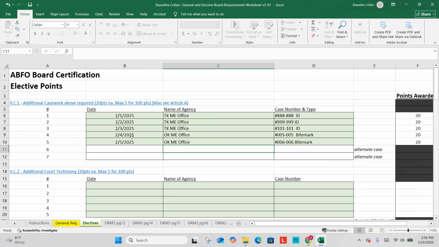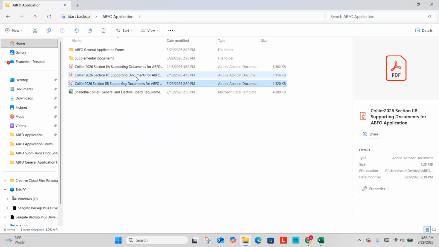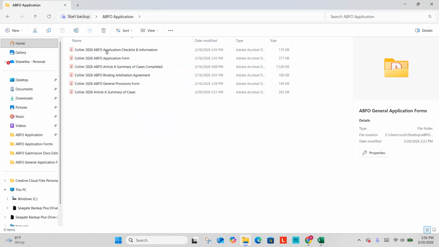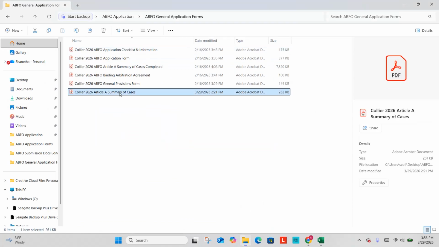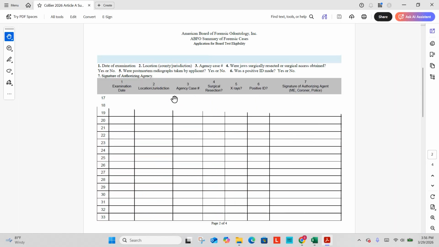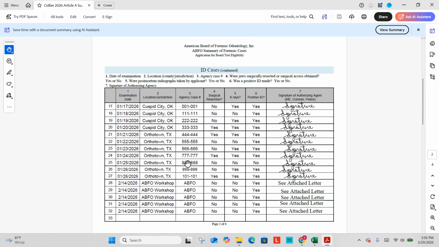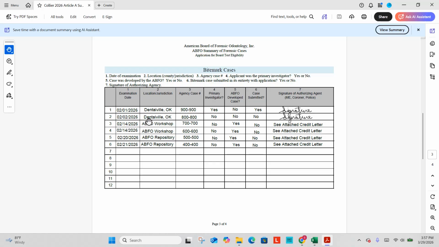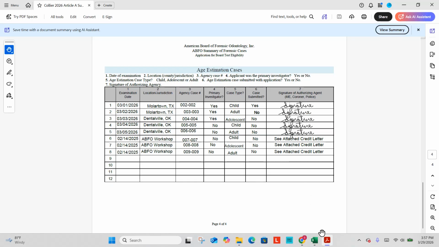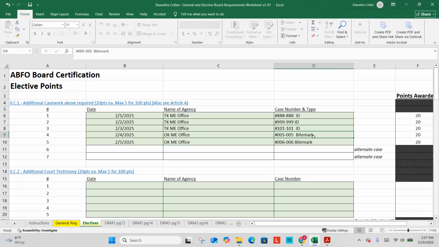Okay? Now, if you are using additional casework, those need to be listed on your case summary sheets. So if we go back to that and look at that case summary sheet, you will see here's my 888, my 999, my 101. It's got all the information and the signature. There's my extra, I totally lied. Those were age cases. Those were extra age cases. So see, this is why you got to be paying attention.